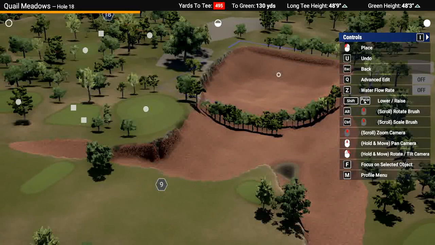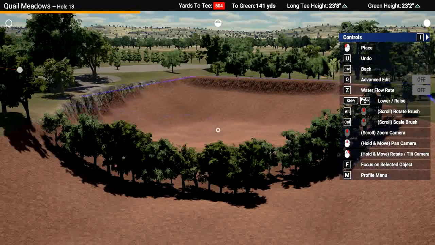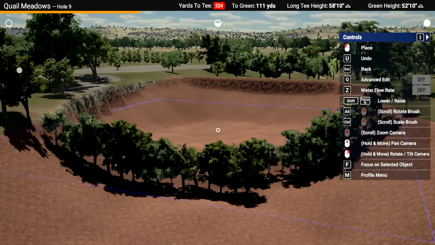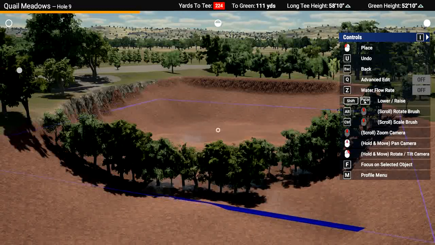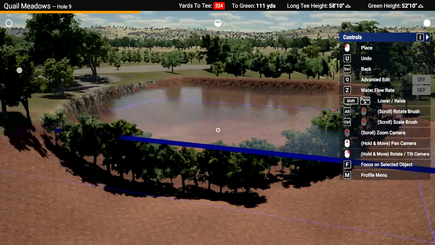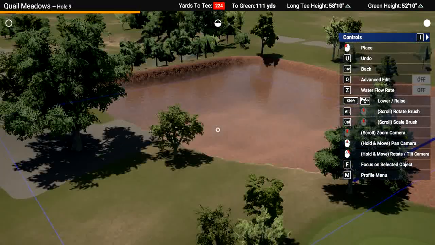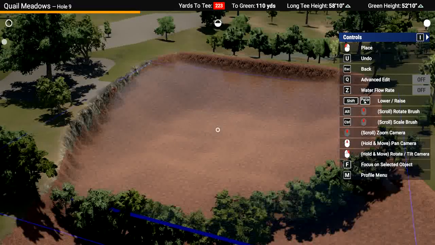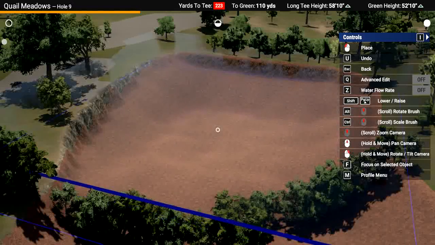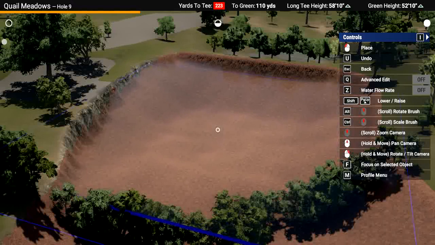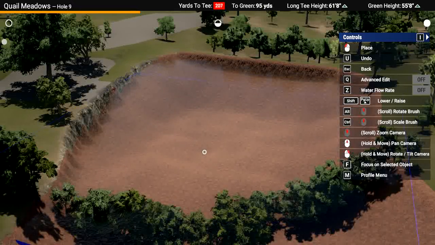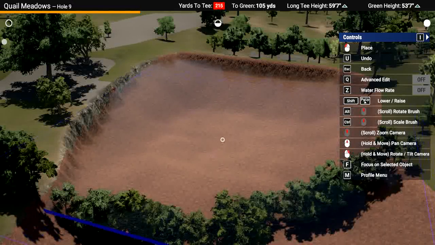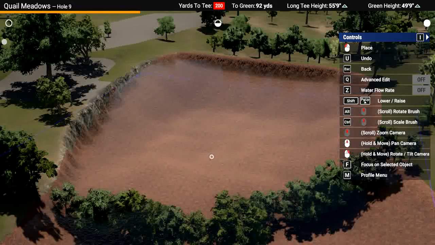Okay. Now I want to kind of zoom in, get to ground level, and I want to raise the water. Okay, raising the water up to ground level. I'm going to go around. I'm just going to make sure that I got it all at ground level. Okay, I'm going to raise it just a little bit more. Now watch, if I raise it too high, see how there's all this water spill off on the side? That's what I want to avoid. I want to get rid of that. So I bring it. I can see I'm going to have to do some maneuvering there. See how I got it on the back side? If I take and slide it a little more forward, now I get rid of that.